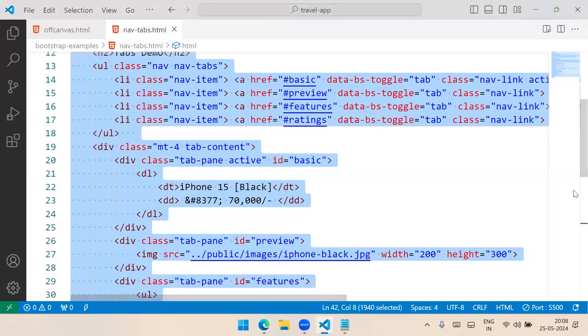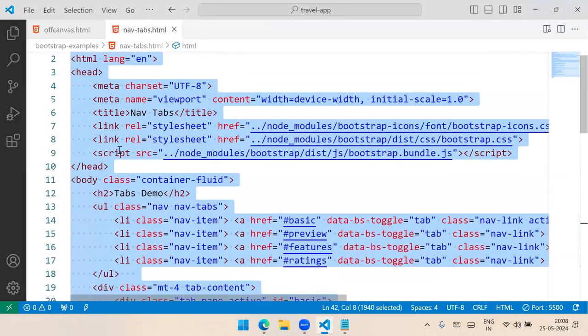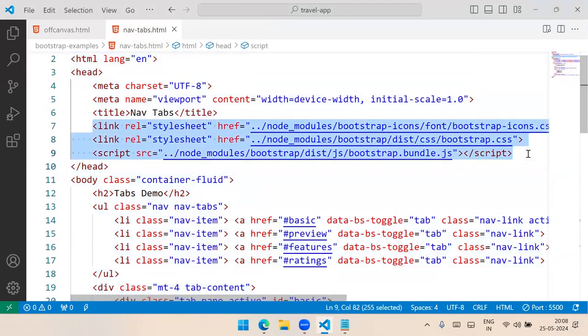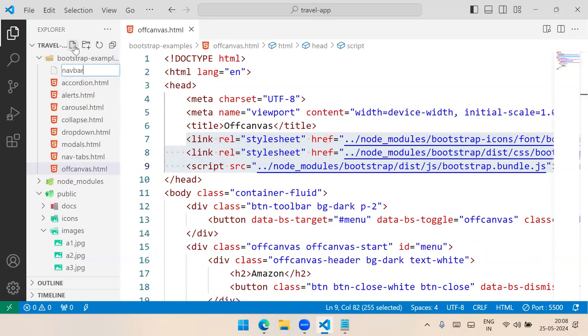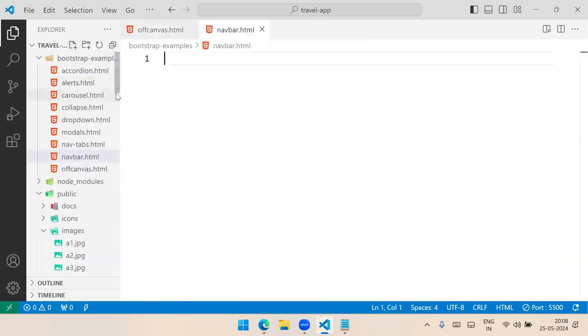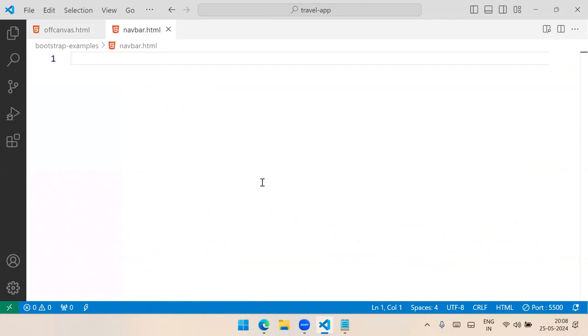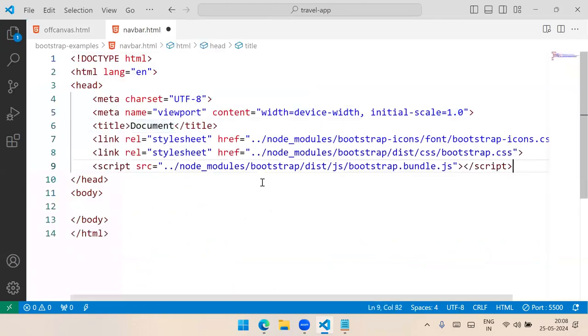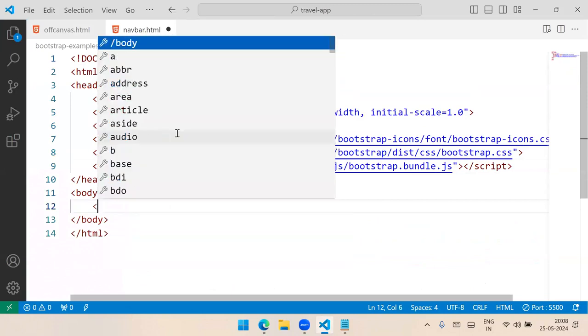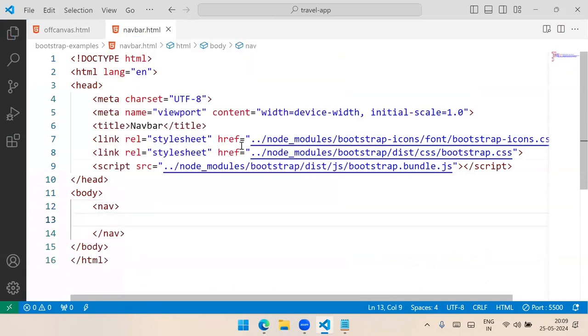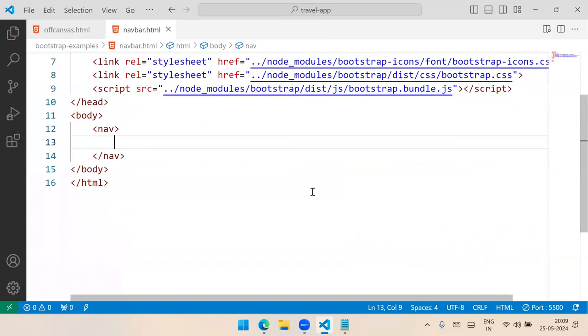I will copy this and create a new file, navbar. Okay, in this navbar, first we are creating a div, usually nav. For navbar, better to use nav.